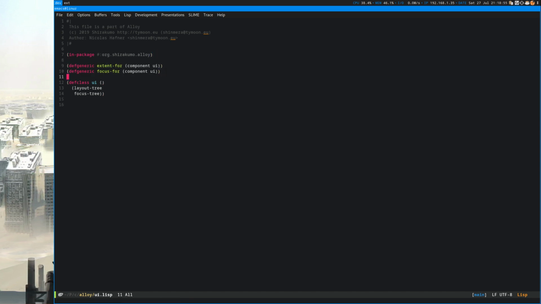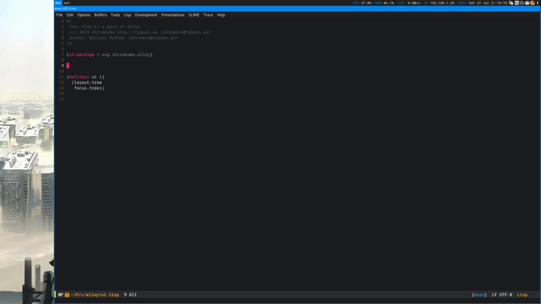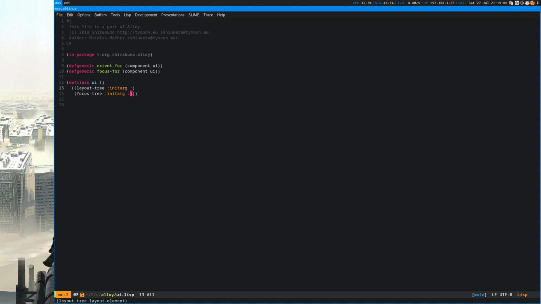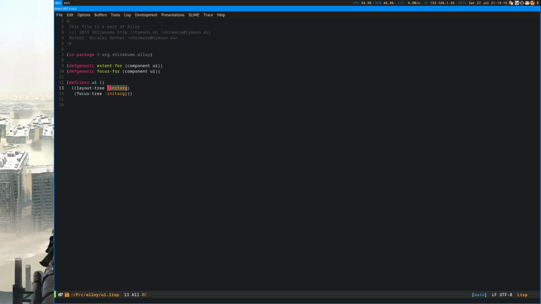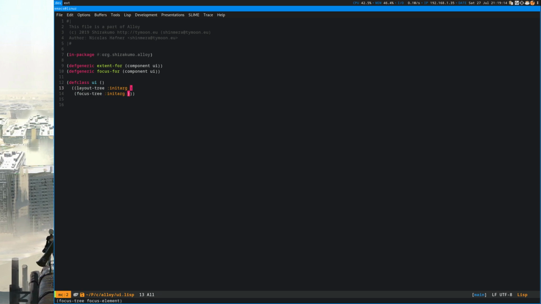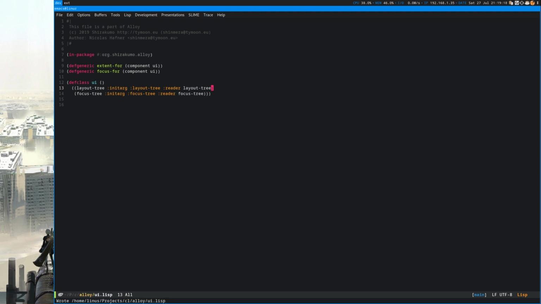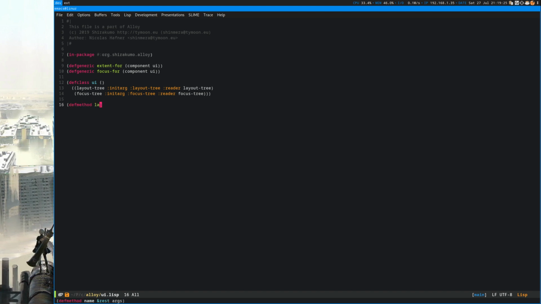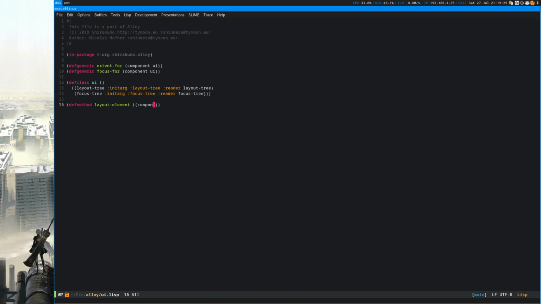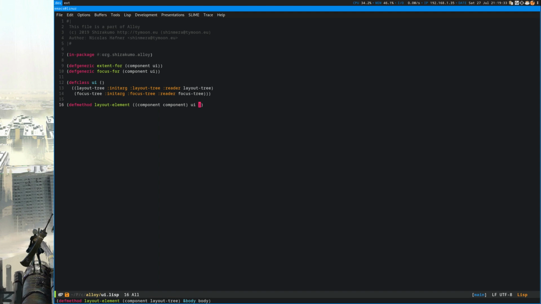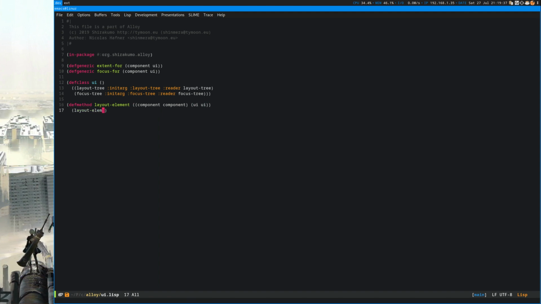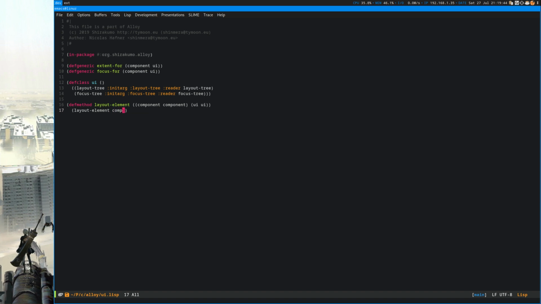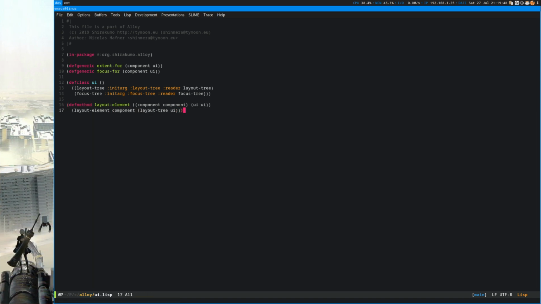So these are a couple of cheap functions. So these are just going to be cheap delegate functions.